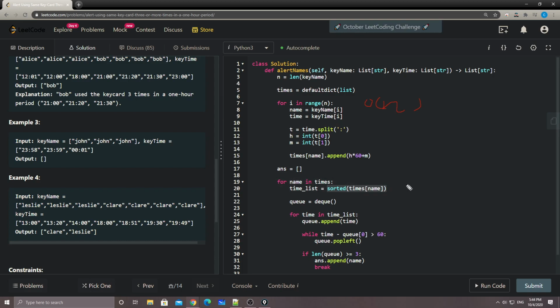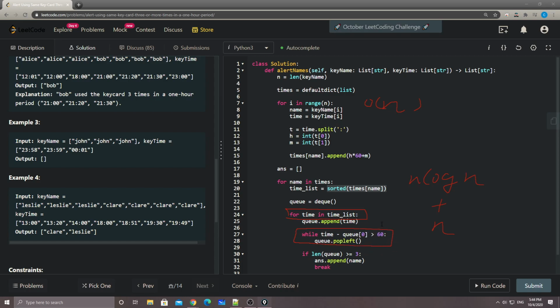So here the worst case scenario is n log n. Then the for loop is n log n plus n, because each time will only be added once.